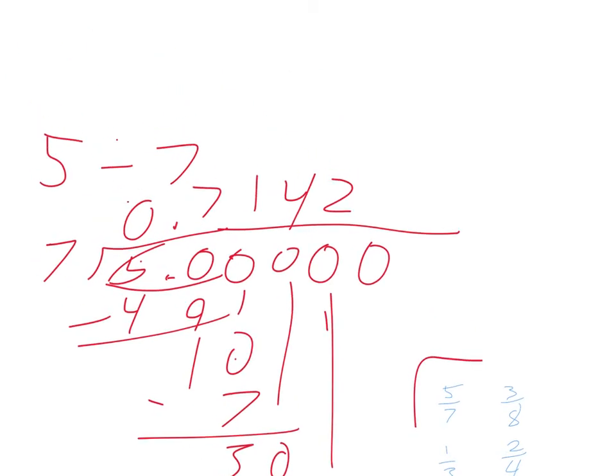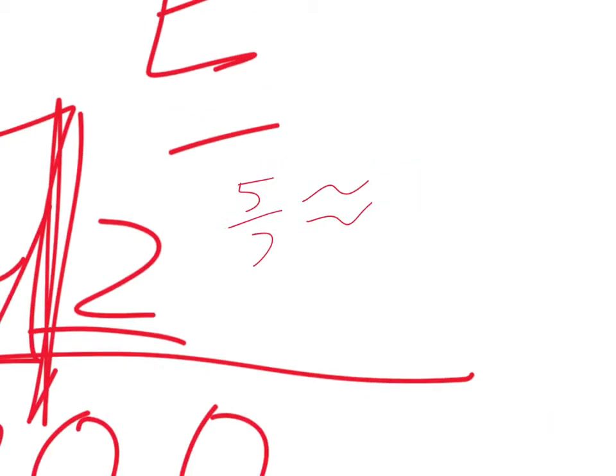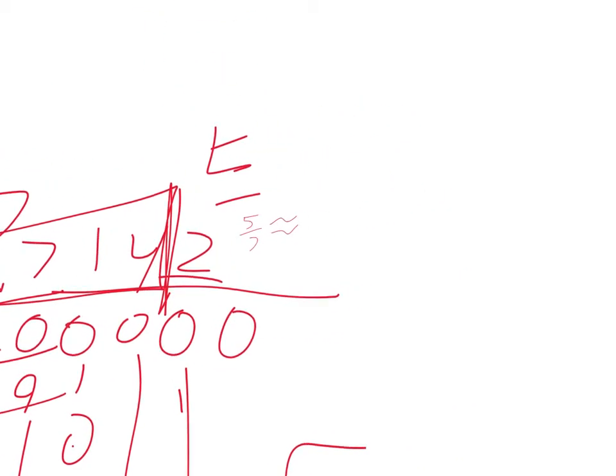Here, you can keep going through this process, but I'm going to cut us off here. Now, seeing this is a 2, it means the 4 would stay the same. It'd round down. So we're going to say that 5 sevenths, oops, let's just zoom in here so we have space to write it. We're going to say that 5 sevenths is about 0.714. So that's a close estimate of that fraction to decimal conversion.